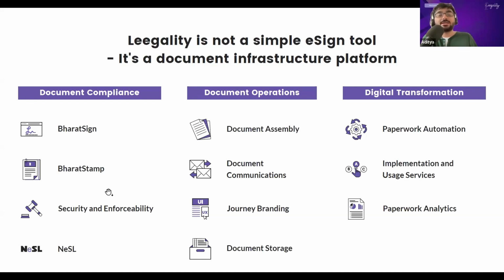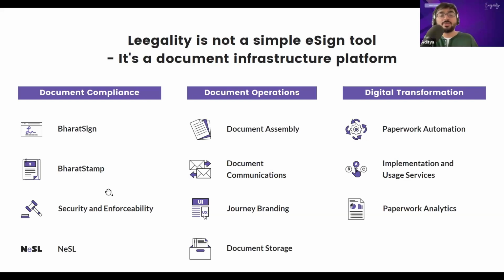You need scalability via automation, actual services provided by people, and analytics for decision makers to actually assess and course correct, right? And that's where Leegality comes in. We solve for each and every one of these components in one unified solution. So we're not an eSign tool. We are document infrastructure that helps you digitize your entire paperwork process. eSign is just a very important, but it's just a feature, right?